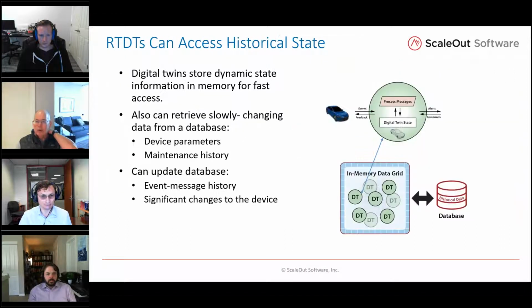And eventually we'll get to another slide. So we talked about accessing historical state. There's nothing that keeps the process messages application code from reaching into a database and retrieving state to complement what's in the real-time digital twin. So for example, device parameters, you'll see with the wind turbine example, how Oleg's code conceptually goes to a database to find out the time to the next maintenance for a wind turbine, so it can compute the pre-maintenance period. And that would be unique for every wind turbine. And by accessing the database, you can get that knowledge.